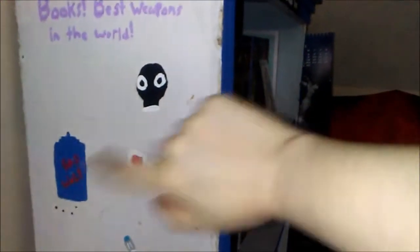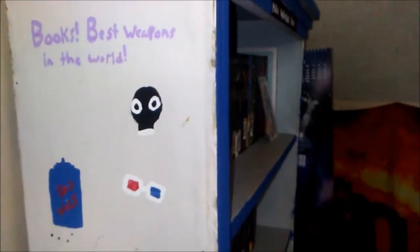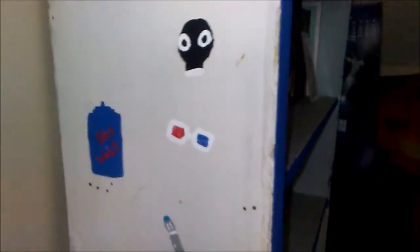And then I also decided to do iconography for my favorite doctors. So you've got a quote from the 10th, you've got the gas mask. It does not look right, but it is the gas mask from the episode with the kid going, "Are you my mommy?" That's what that's supposed to be. You've got Bad Wolf on a minimalistic TARDIS, 3D glasses, sonic screwdriver. Don't blink. Mostly the 10th Doctor here.